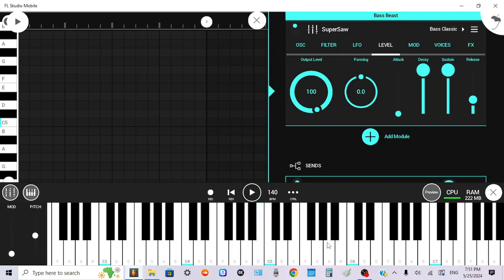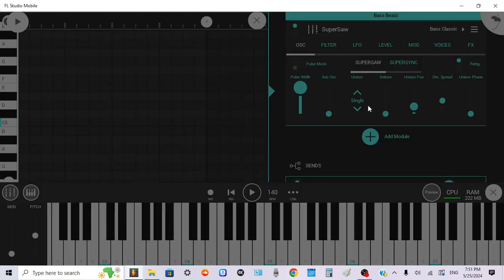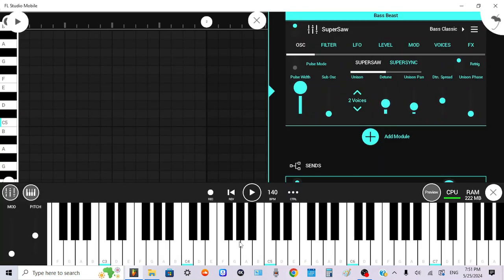It sounds like a sine. That's because it is a sine. If we turn this off, I'm not sure why that didn't change anything, but it usually does. So if we turn this one on, okay, that didn't change anything either. What if we put 2 voices and we turn to 2? Now it sounds like a nice little, I don't know, sine pad-ish.